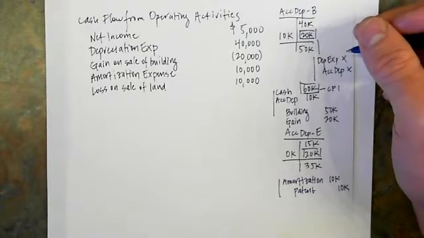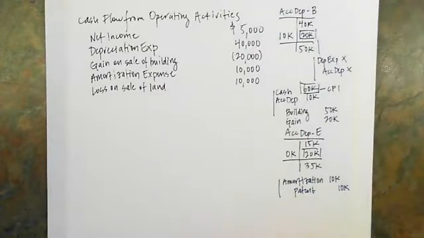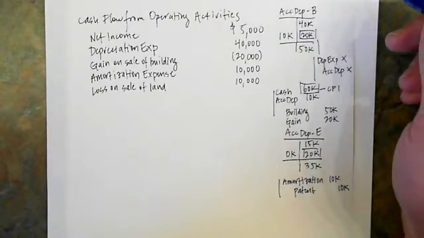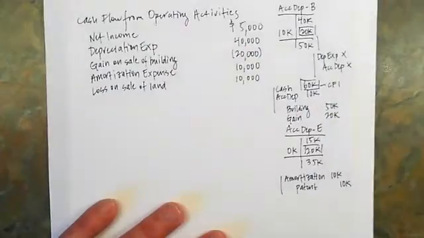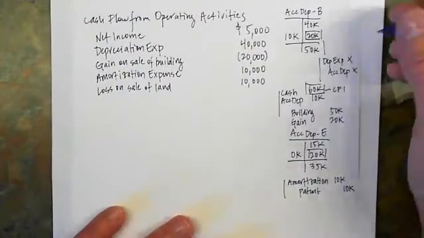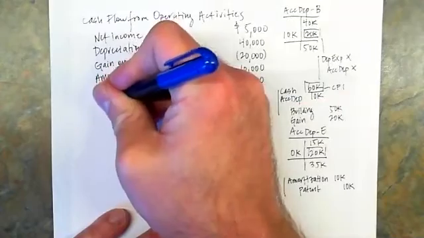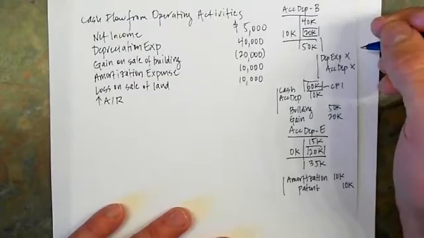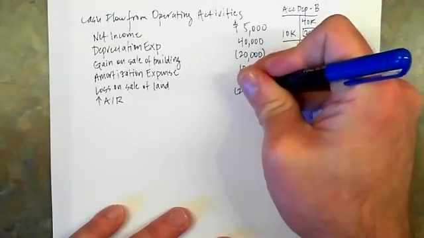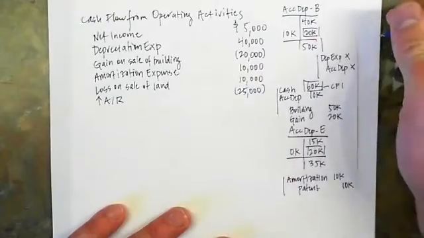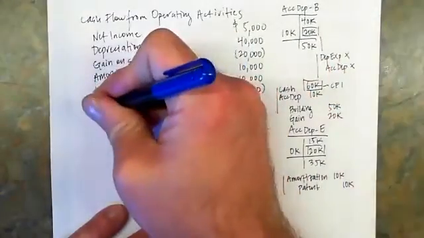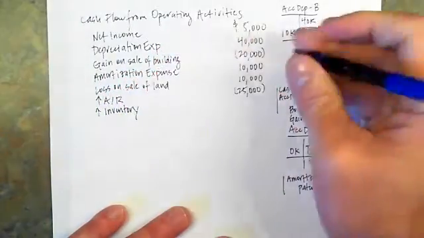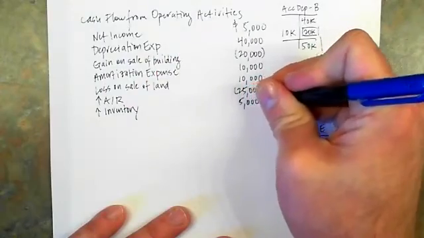Now that I've taken care of all those items, the only thing that's left to deal with, in this case, is just the change in my current assets, my current liabilities. So from our notes on the Brewer statement, we had an increase of $25,000 in my accounts receivable. If my accounts receivable go up, that reflects credit sales that I made that don't have cash involved. And so I need to take that out of net income. In my inventories, they also rose. And that's going to lead to a $5,000 reversal there.